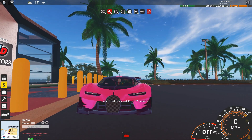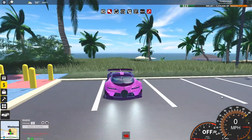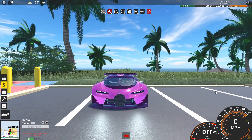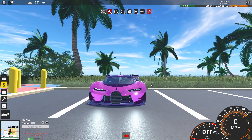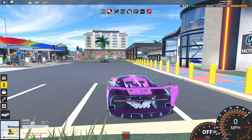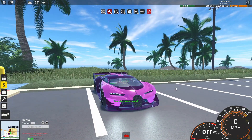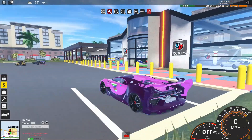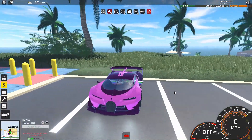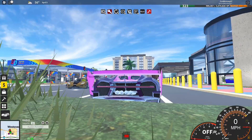Now, here are the headlights. I tried using the turn signals, and anytime when I press the signal keys, nothing happens with the headlights nor the taillights. So don't expect any proper roleplay with the Bugatti Vision GT drivers — you won't see any drivers using these cars use proper turn signals because they don't work on this car.